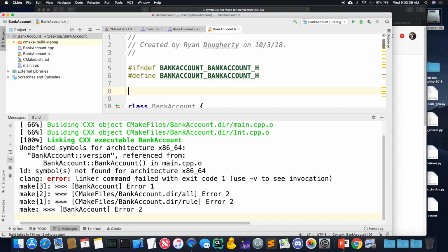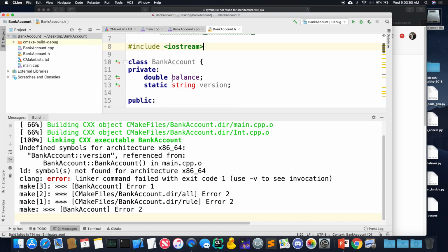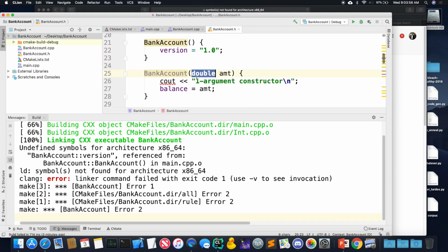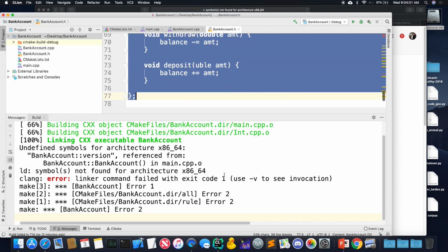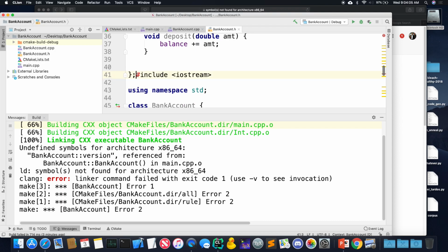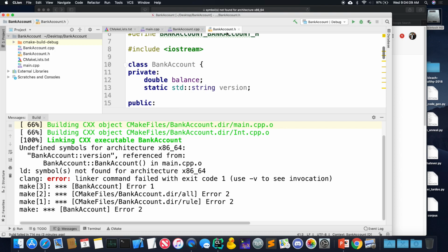So let's include iostream again, and then let me try something. I don't know why I did that, but sorry about this. I'm not used to demos failing this often.